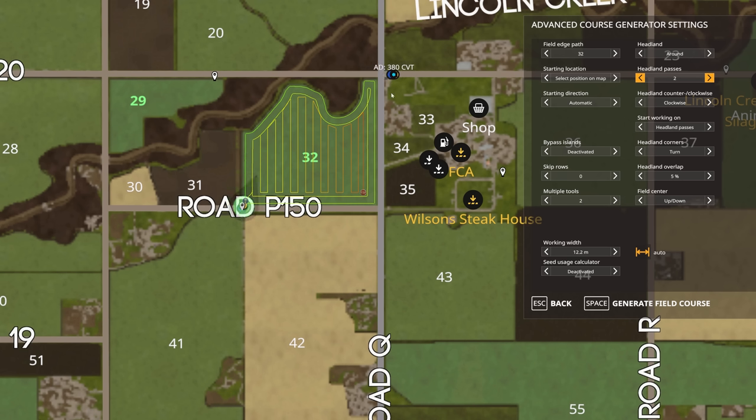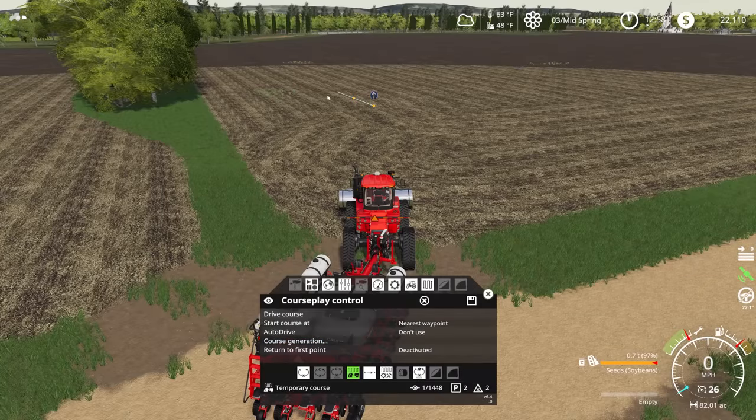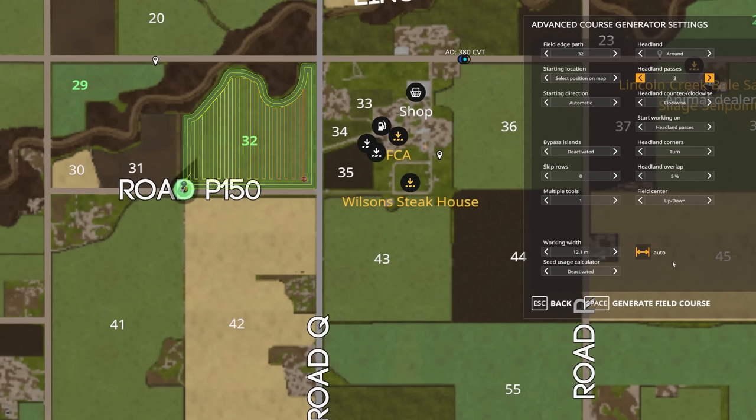So we dialed it back down to 2 headland passes because of how curvy it is up here. We were getting an odd course, and we're gonna go ahead and take this path. And you can see by selecting where I put the point, I was able to put that off of the edge a little bit here and get a much better course. I realized I had multi-tool selected on the initial course generation, so we've turned that off and gotten a much more reasonable course here. I've gone with 3 headland passes. That was what fit well here with the weird area up top.